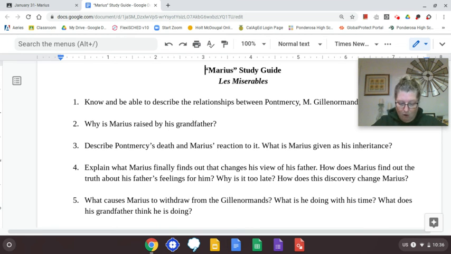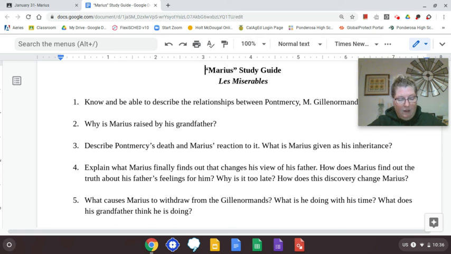And then in the same note, he asks Marius to watch out for a man named Thénardier. Remember, Pontmercy thinks that Thénardier pulled him out of this pile of bodies at Waterloo. So he thinks he owes him his life. And he says, if you ever meet a man named Thénardier, do all that you can for him. He saved my life. So there's a promise, like a pact within the letter, and then there is this inheritance of the title.